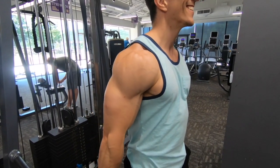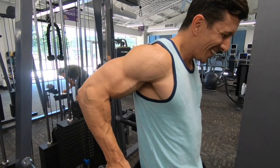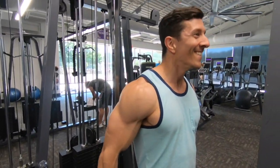And so obviously the hand grip is neutral. I'm just trying to get my elbows as tall as I can and get a really big squeeze. I get a lot of this in the inferior fibers of the traps, a lot of rear delt.